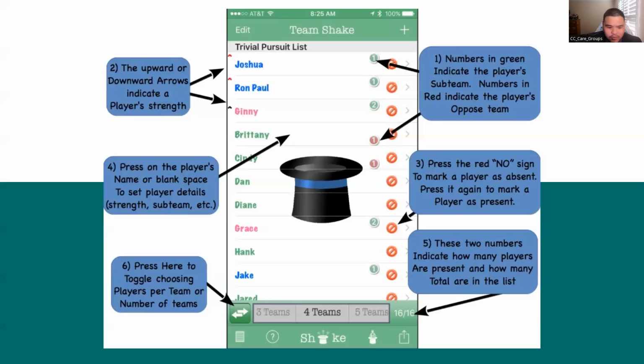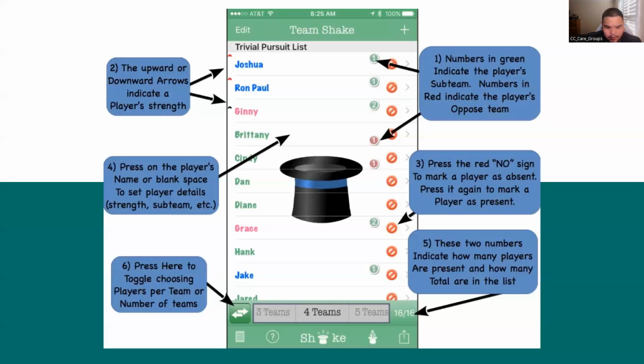This option is available because we understand that you might not want to have strength assigned to students, but it also allows for students who are maybe a little bit more advanced in their learning to be put on teams with the same strength, or be helping a team that might have students that are struggling.